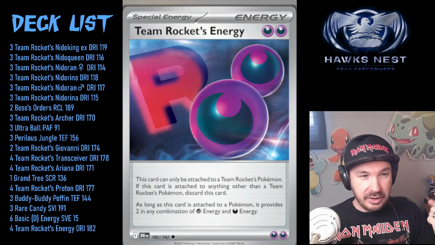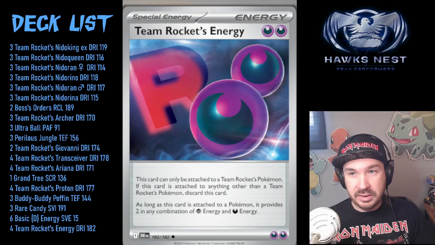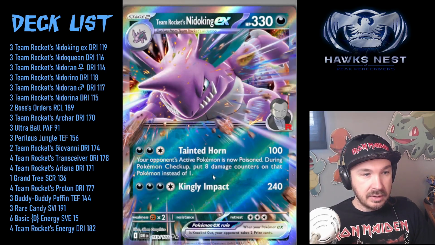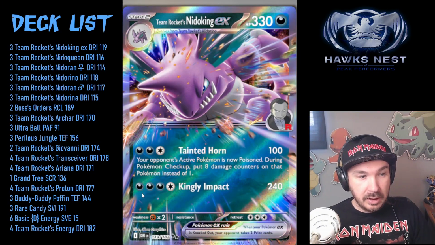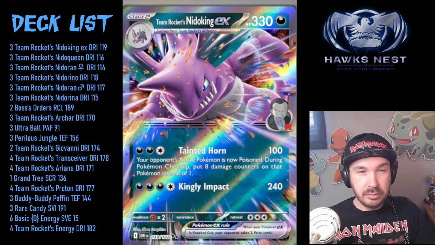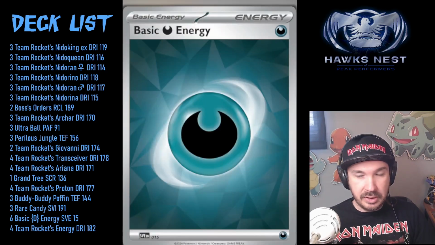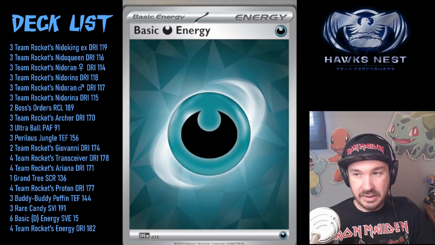We're ideally going to want to attach a Team Rocket's Energy and then a Dark Energy. That's going to let him attack once with, let me go over to him, right? It's going to let him attack with Tainted Horn, not necessarily his main. If you get 2 of them on him, which I don't necessarily recommend, or 1 Rocket and 2 Darks, then you can go ahead and use his Kingly Impact. So not bad. And then finally, we're just going to go 6 of the Dark Energy. So we're going to get a grand total of 10 in there.